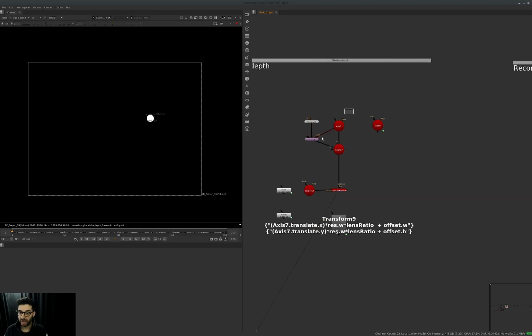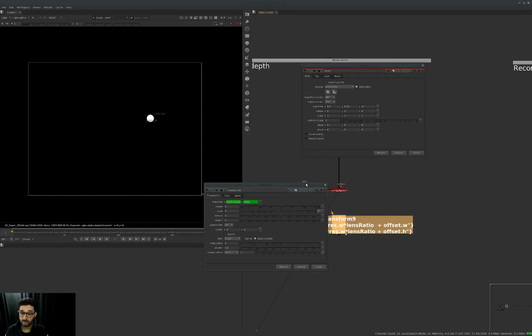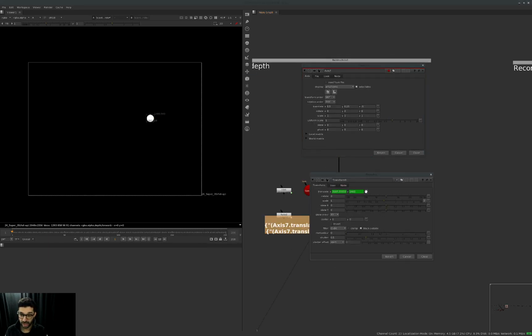I think it's over here, yeah. And all we have to do is just divide it with the Z. That will normalize it again to be on the -1 of the plane. So basically, we want to divide those two with the value over here, right? This would force it to be on the image plane of -1 all the time, and it will scale the X and Y accordingly. So as I'm pushing it from Z back to me, I would scale it as well to be aligned with that, right?